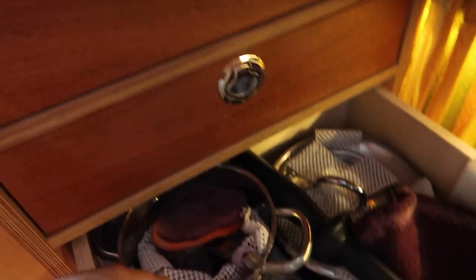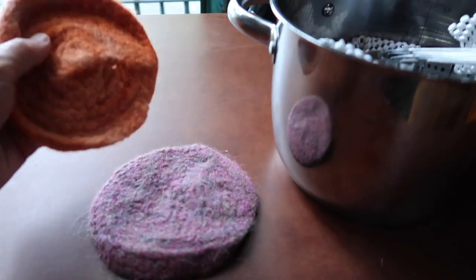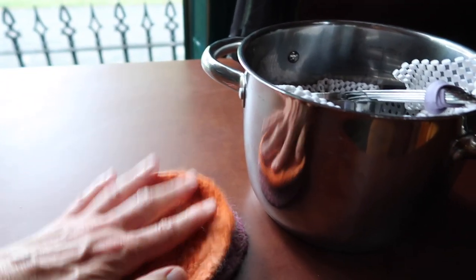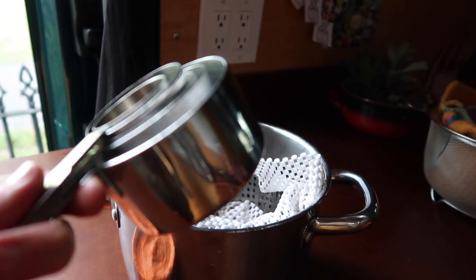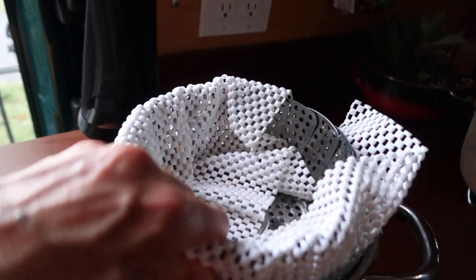Okay, coming to the pot, I want to show you what's in here. So I've got a couple of felted coasters that I now use for just little grippers, just little hot pads that are just easy to grab. And measuring cups. It's surprising how often I use these, actually. And the other thing in here is just a steamer basket.